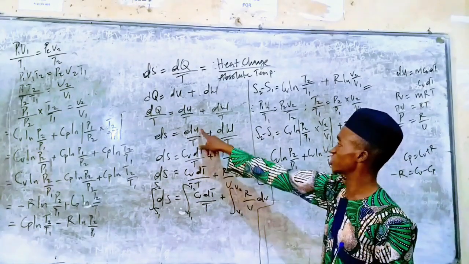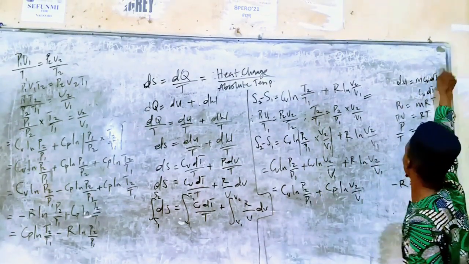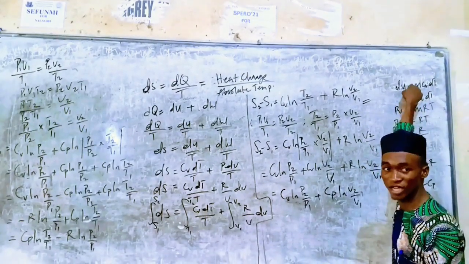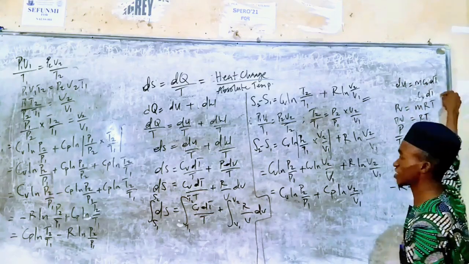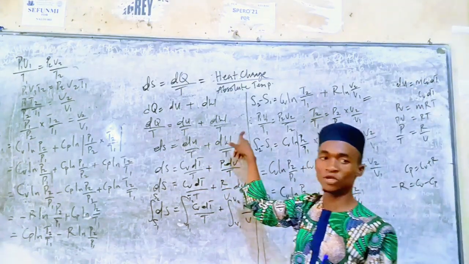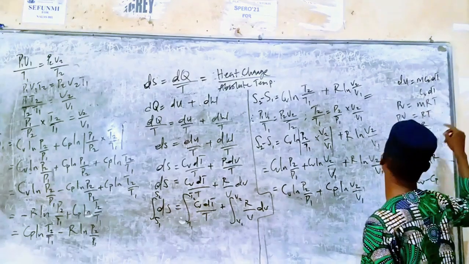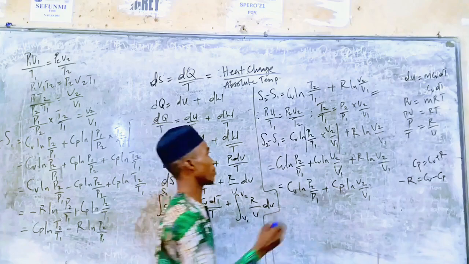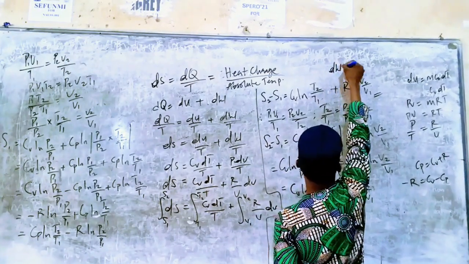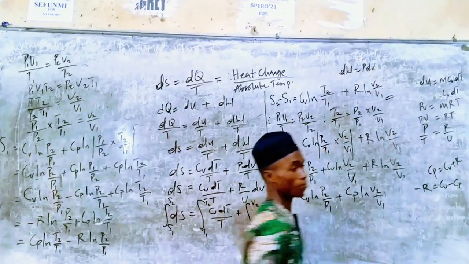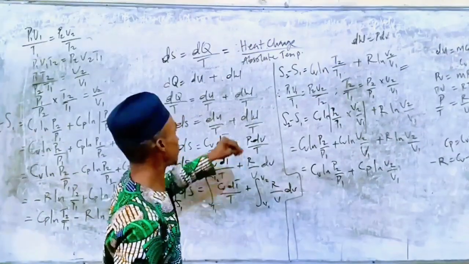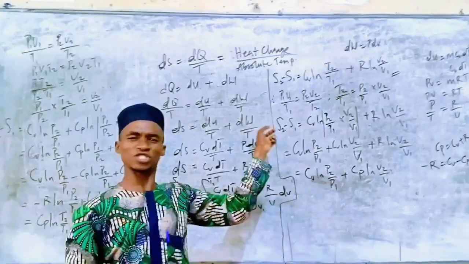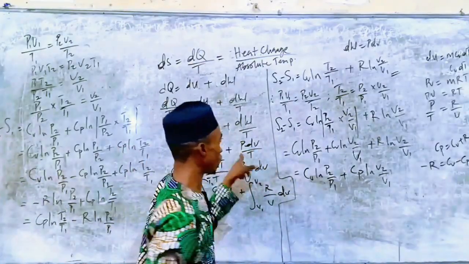I said earlier that U equals mCV dT at any point. So now when we take our mass to be equal to 1 kg, we have U equals CV dT. Now the W here, we say that W equals pressure times change in the volume, PdV. Now remember that if W equals PdV, then we have P with respect to the change in the volume. Here we have P over T.